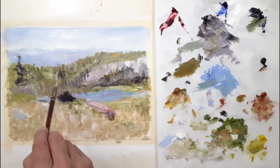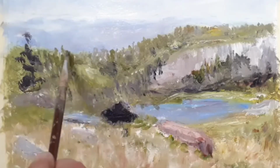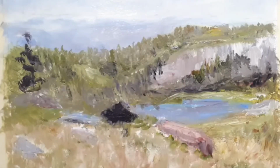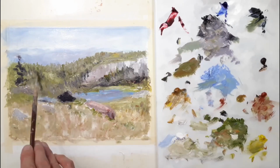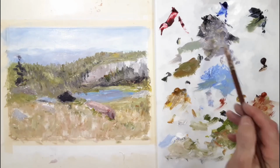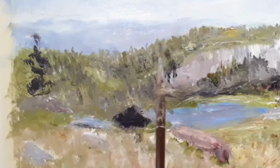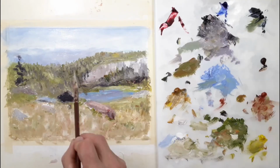And again, for those hills in the midground area there, a lot of that light violet color and some blues pushes it off in the distance to distinguish between the foreground and the background. I want to just indicate those trees with really quick taps, turning that filbert brush so it's pretty narrow. I'll have to soften these up just a little bit, but I just want to put them in first and then we'll soften them up.